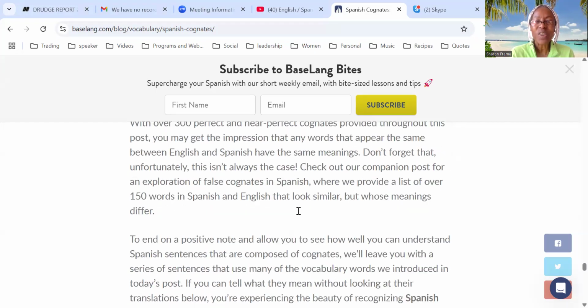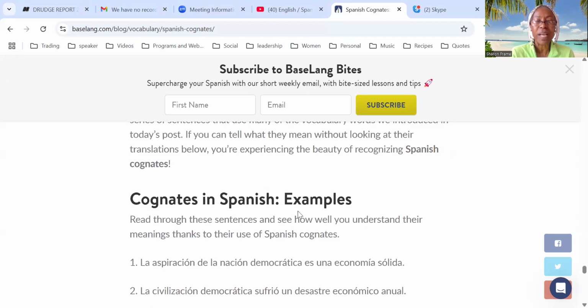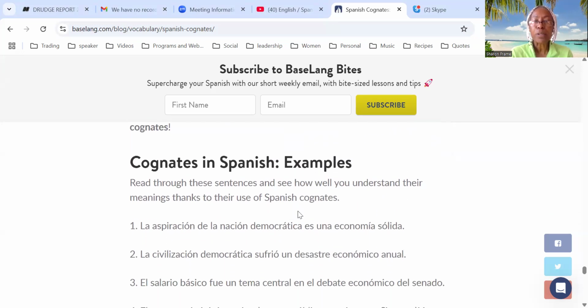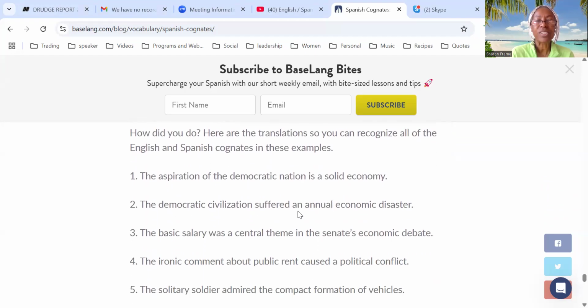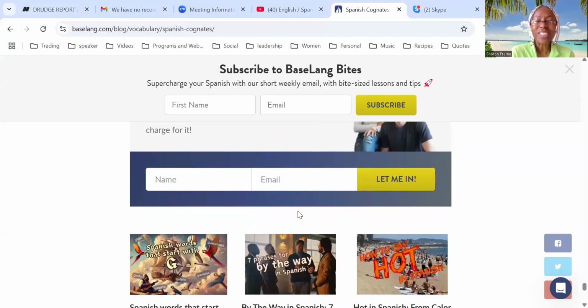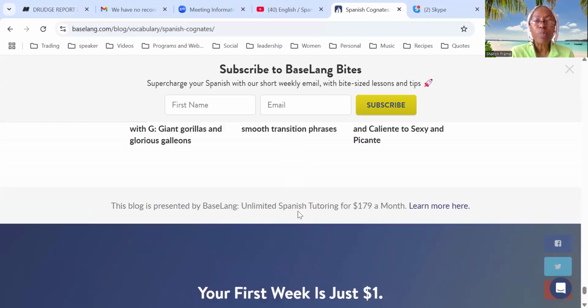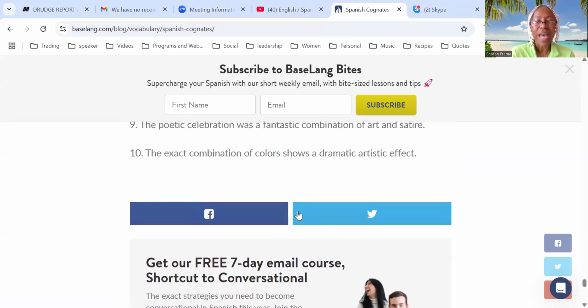All right, so let's continue on, you guys, and you'll see, increíble. And they give you examples. Please do not use these examples. Come up with your own sentence examples, right? Okay. Cognates in English. Isn't it incredible? This is so much. There's so many pieces of resources here that it blows my mind. All right, so look at this.